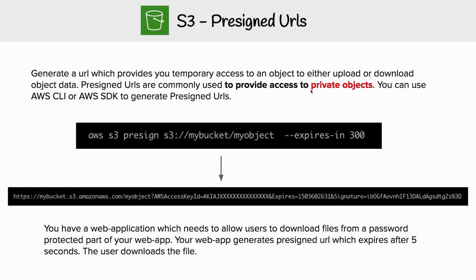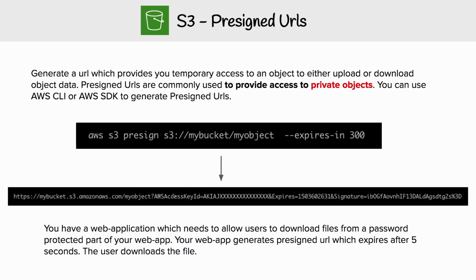Actually, that's the only way you can do it. Here using the CLI, I'm specifying the actual object, and I'm saying that it's going to expire after 300, I think that's seconds. The point is that it's only going to be accessible for that period of time, and it's going to generate this very long URL.